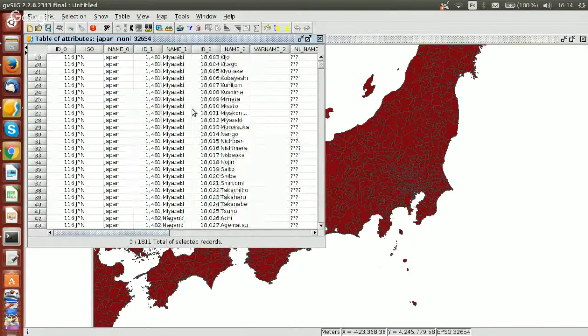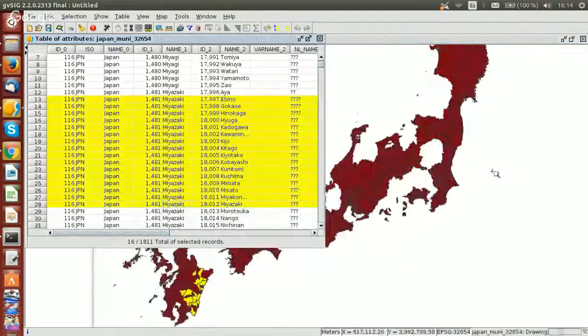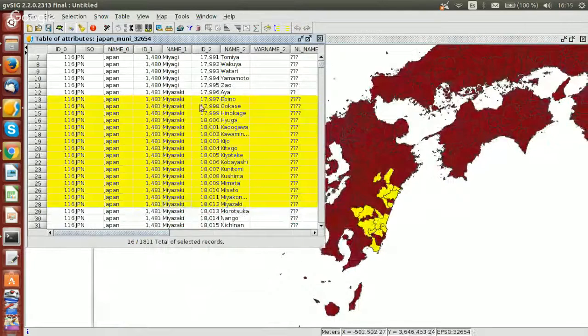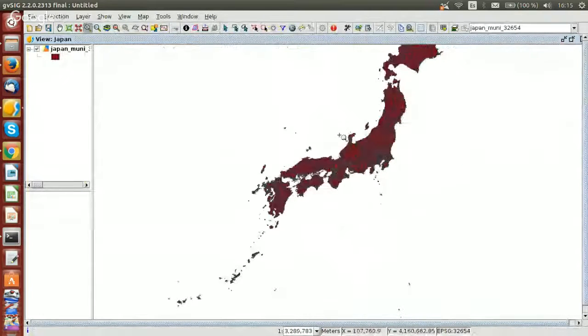And here we can see all the elements. We can select them here in the table, and they are selected in the view. I'm going to clear the selection, and I'm going to apply a symbology to this layer.